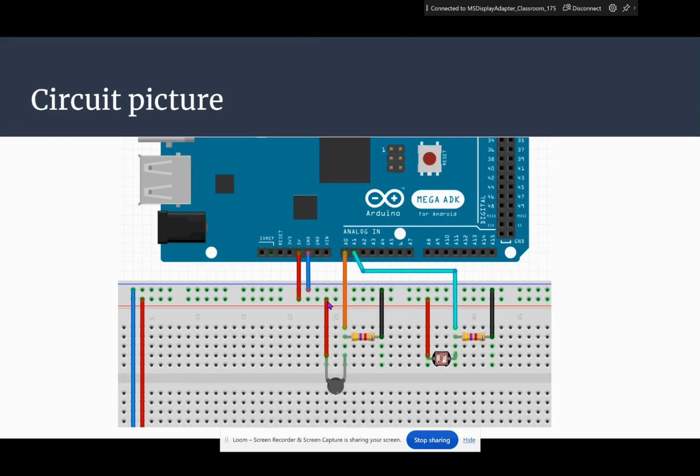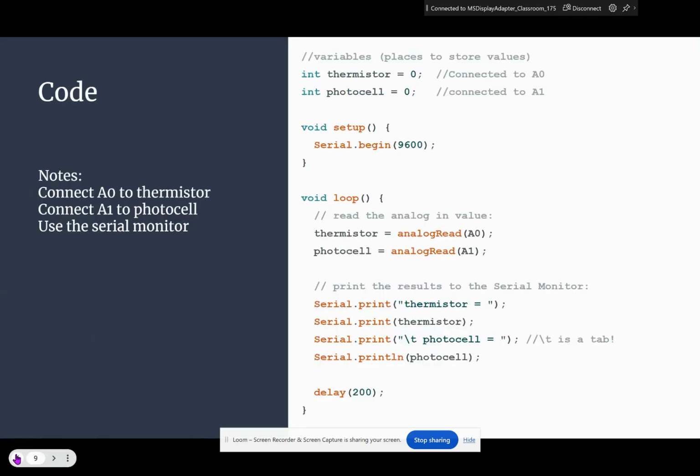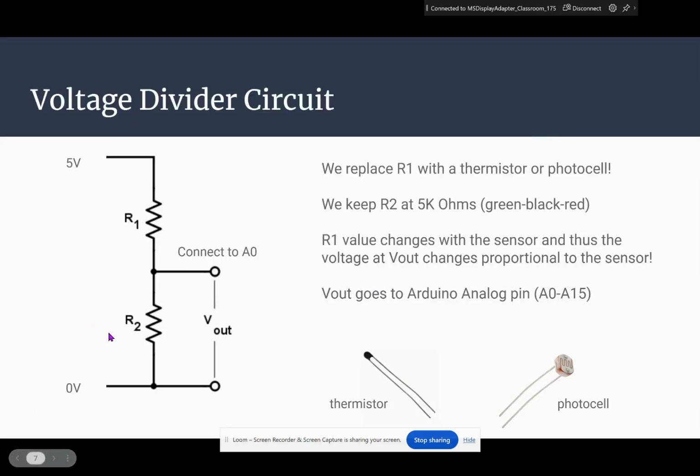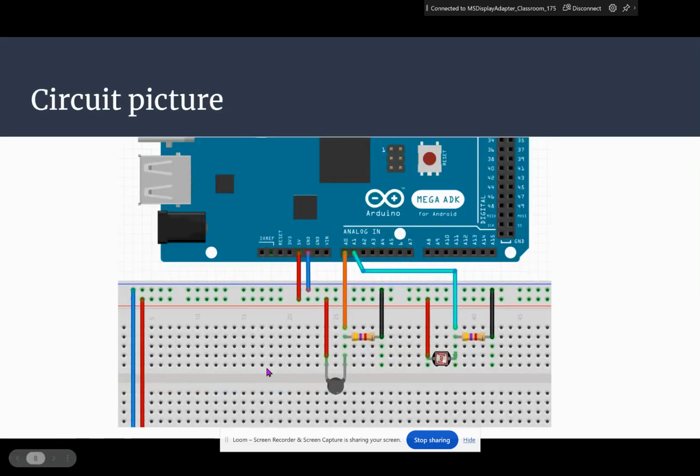Which, if you think about our previous diagram, we got power going through the thermistor and then through the resistor and then to ground. And then in between the resistor and the thermistor, that goes to analog 0, okay?